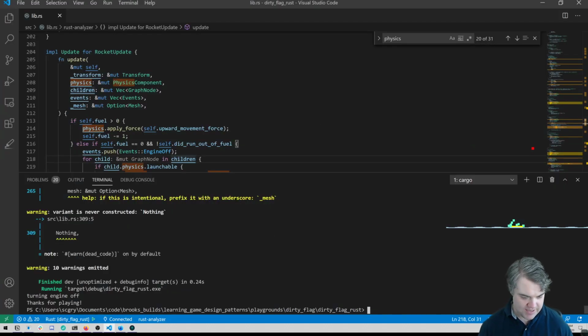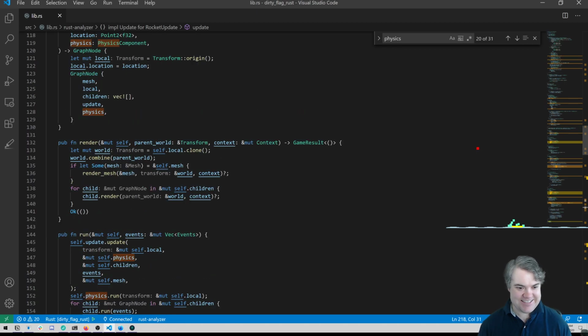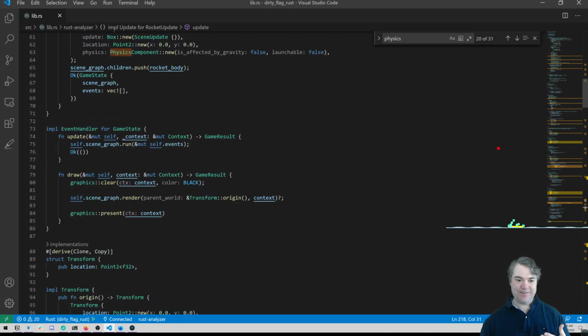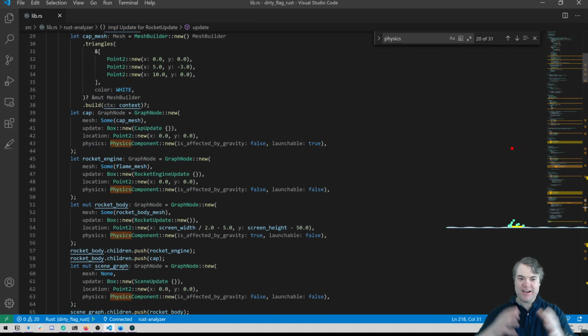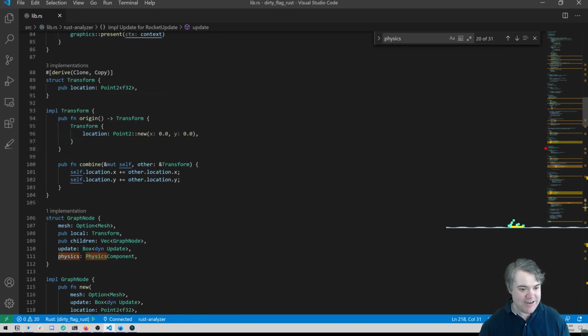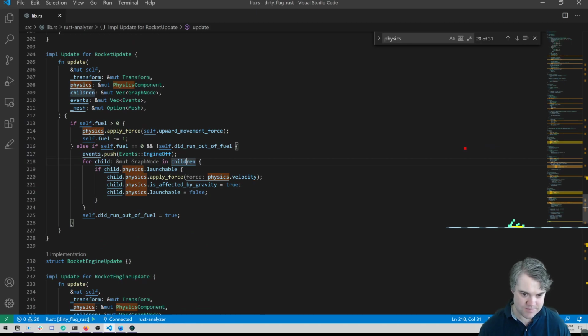Okay, this has all been me procrastinating from the real hard part, which is the next thing that I want to do. I need to remove the cap from the rocket and then make it a child of the scene so that it can properly fall on its own. Right now we're doing that, but maybe through some trickery. So we launch it. We apply the physics to the gravity, and then we set the child to be affected by gravity true. Okay, that's fine there.